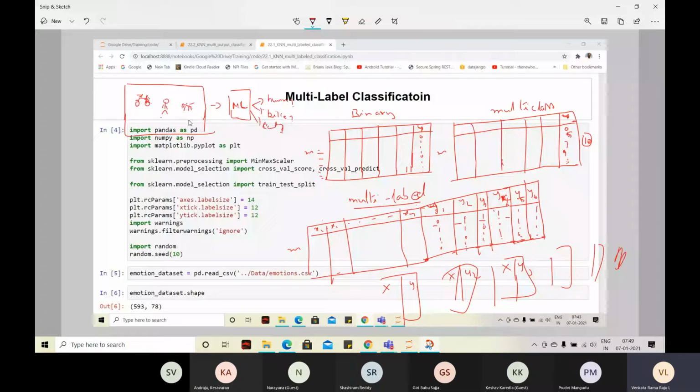Got it, Grigar? Yes, sir, it's clear. So you need to pass this record to the first model, second model, third model. If all models give you 1, 1, 1, that means all three objects are present. If it gives 0 on the second, the human being is not there, but the bike is there and the cat is there. If it is 0, 0, 1, only the cat is there. All zeros means no object at all. The objects we trained on are not present in the picture. There may be other images like trees and rocks and maybe elephants and tigers, but the objects we trained on are not present. That's the case.